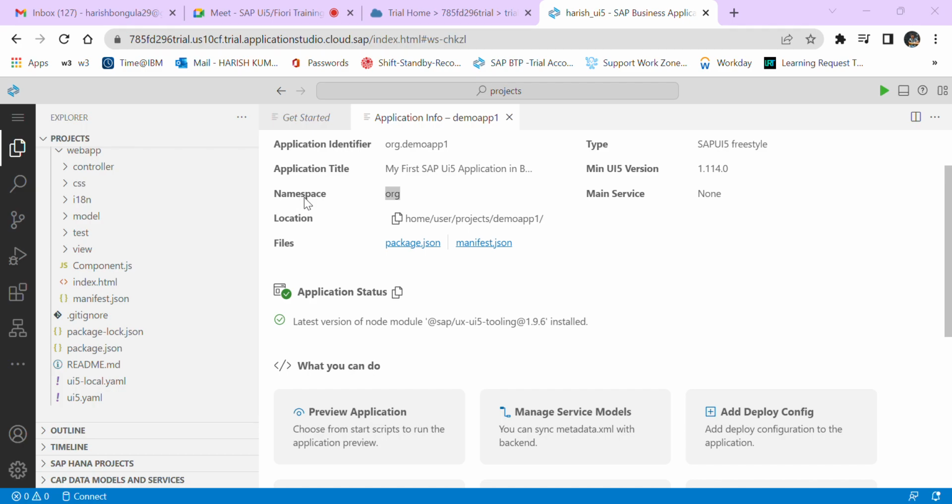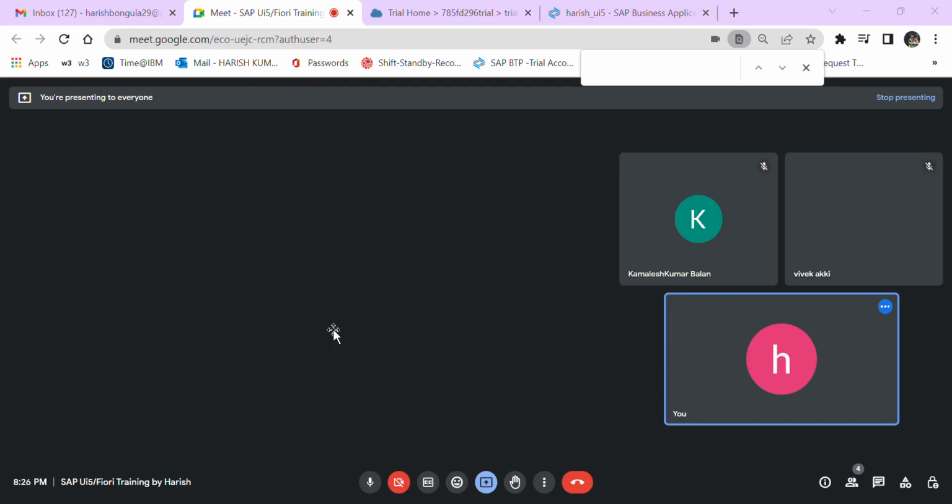Okay, the first file that gets loaded is index.html, then followed by component.js, then followed by manifest.json, view.xml, and controller.js.